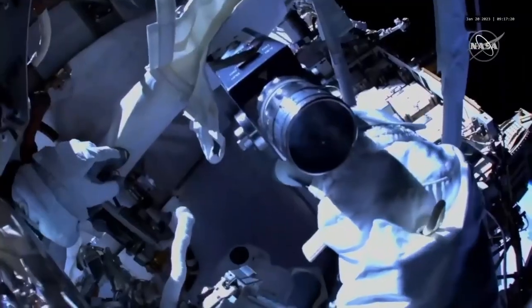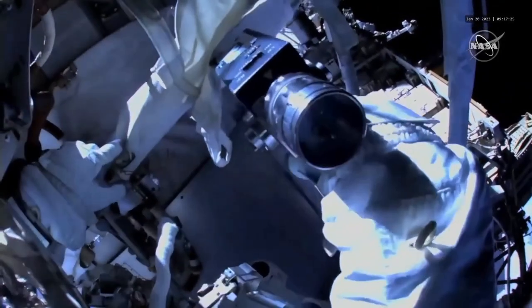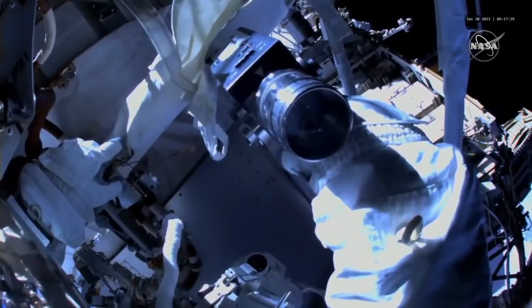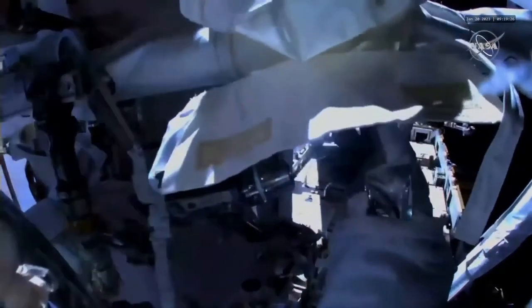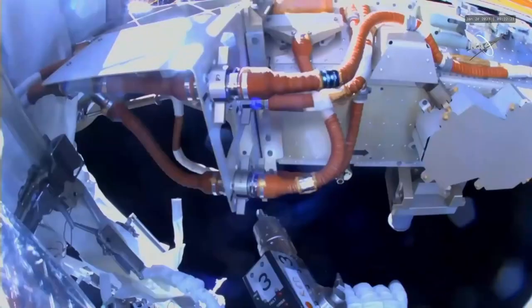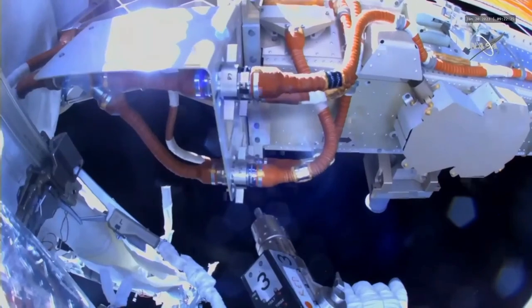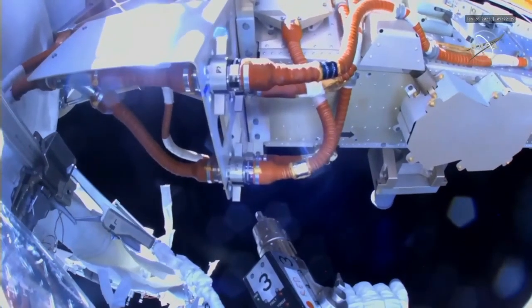Copy, Duke. Okay, Koichi, you'll be driving those two bolts, M29 and M30, to torque. We're expecting about 4 to 6 turns, looking for turn count. Turn count on that one, but while we're doing that, you can go to the other bolts. So again, the pistol grip tool, that cordless power drill that Koichi Wakata is holding now. Visually another, a little over one turn. I got a green light and torqued out, the torque value 25.5.